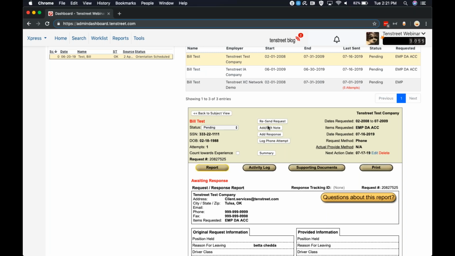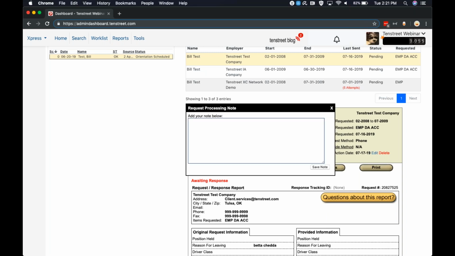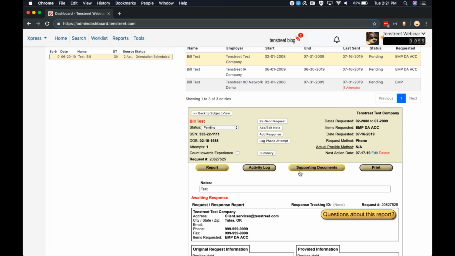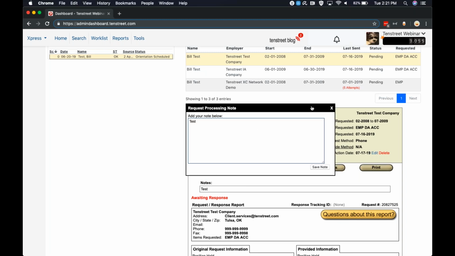So back to these buttons here in the middle, underneath resend request is an add edit note button. If you click that, you see here it gives you a box to add in notes. These notes, as you'll see, pop up right here. So if you need to keep track of anything for this request, anything that needs to be seen before the report, any kind of a contemporaneous note, maybe you gave somebody in safety a call and they gave you some information on someone else to get in touch with who you then didn't get a response from, and you want to track all that, you can add those notes and then edit them as you need to.